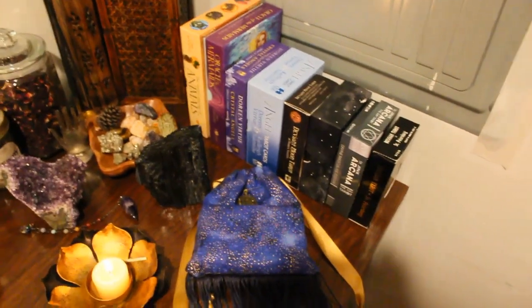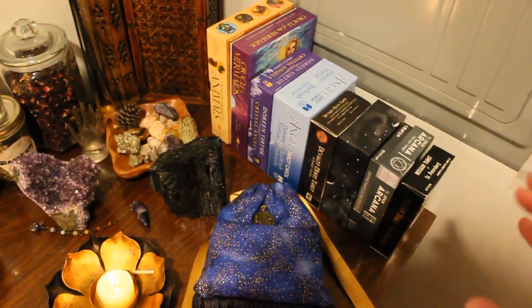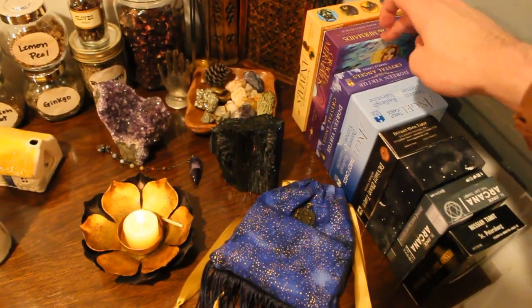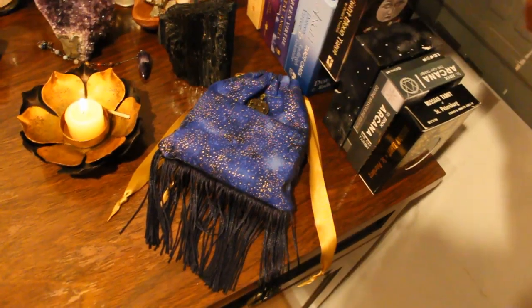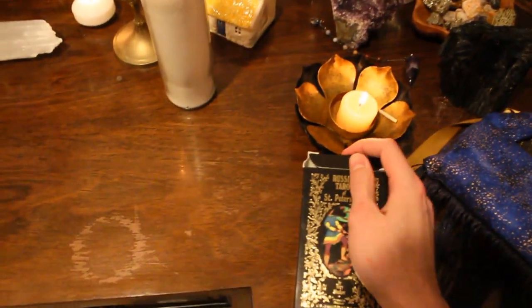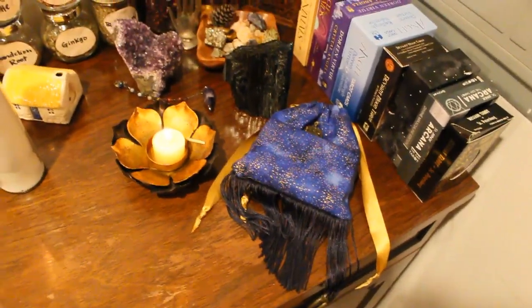Over here I have some more tarot decks — these are the ones I don't use as frequently but I still want to use them, so I have them on my altar so I can pick them up whenever I want. I'm the kind of person who, if I don't see it, I don't use it, so I try to put as many things out as possible. Back here is the Secret Language of the Animals. Here's my Mermaid Oracle. This is the Crystal Angels by Doreen Virtue. The Angel Tarot Cards. Deviant Moon. This one is the Wild Unknown. This one is the Saint Jinx Gay Tarot. And there goes my Russian Tarot of Saint Peter — this one I actually inherited from my uncle when he passed away. I got a big box of his witchy stuff and I actually did not even know he was a witch until he passed away. So that was really special to me. And now I dropped it on the floor.